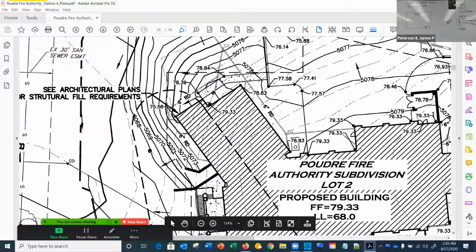So for you to get just a grip of this, and we're going to spend, you know, a week on site drawings, but if I told you that these numbers, 5073, 72, 71, represented elevations, when you get done with that building, did you build it in a hole or on top of a hill? On a hill?